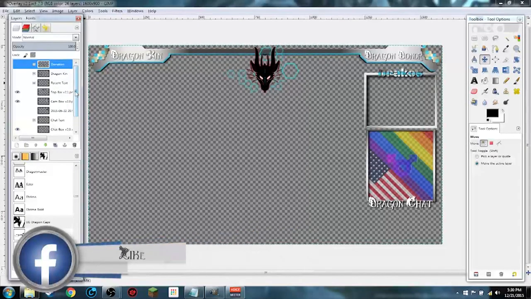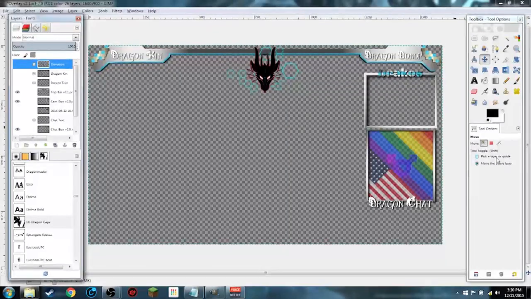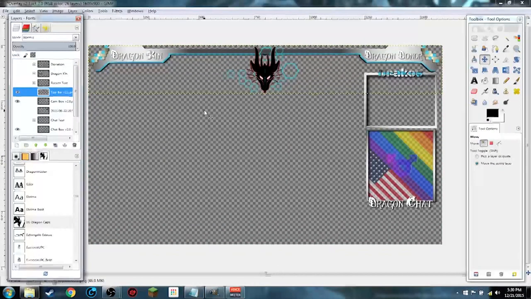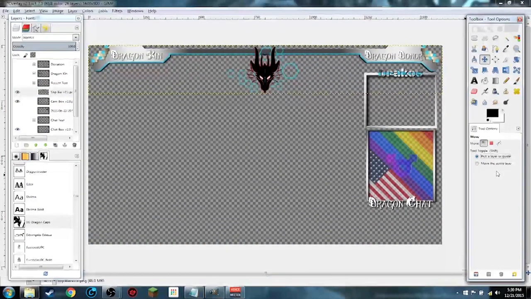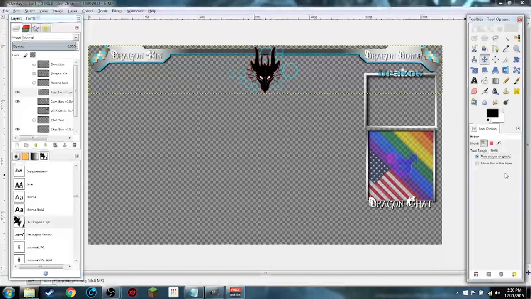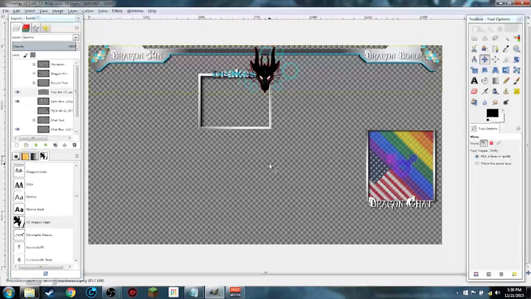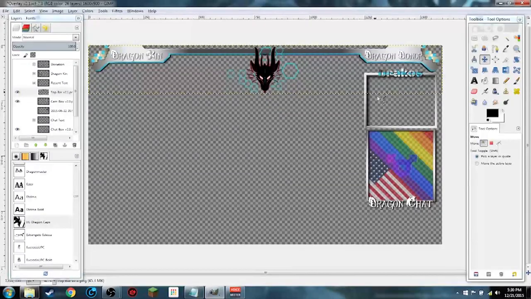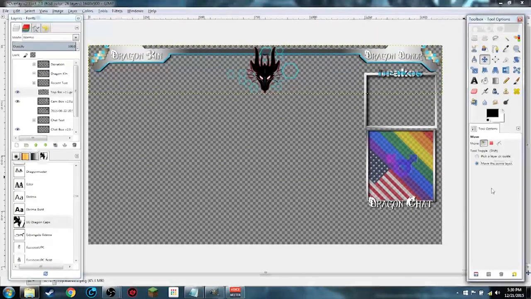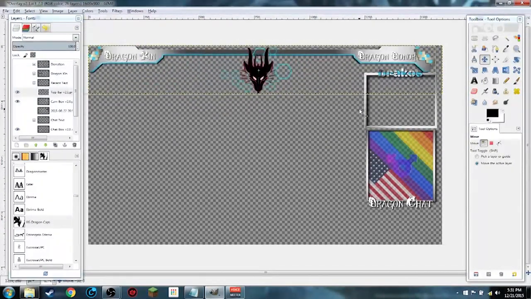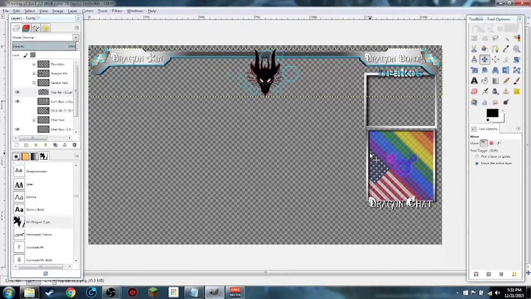Now, if you wanted to move anything around, I suggest clicking on the layer that you want to move so you know where it is. And also, it defaults to pick a layer or guide. Normally that is okay since this is a bunch of images, and let's say you have this one clicked and you decide to move this one, you can do that. However, so that you know what you're moving at all times, do move the active layer. That way, even if you click this, it'll only move the layer that you have currently active.